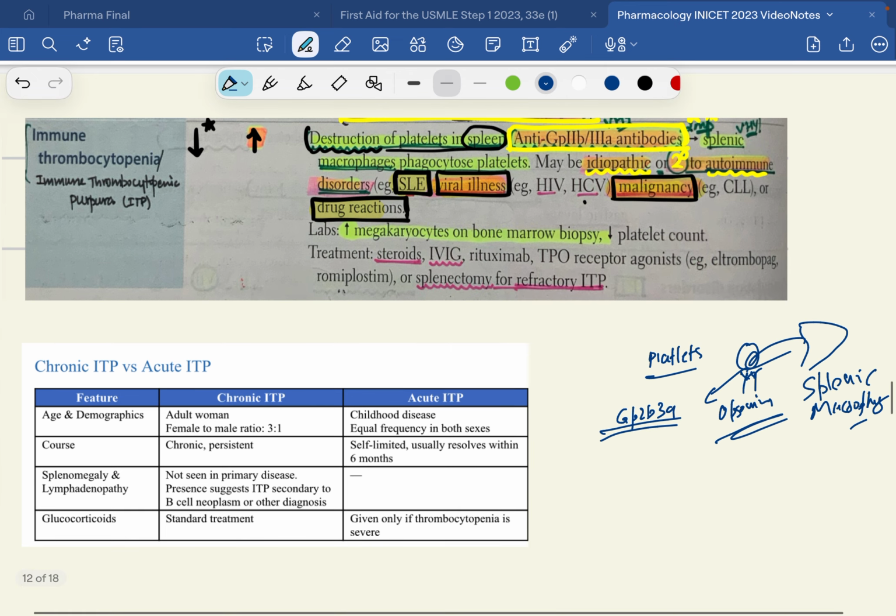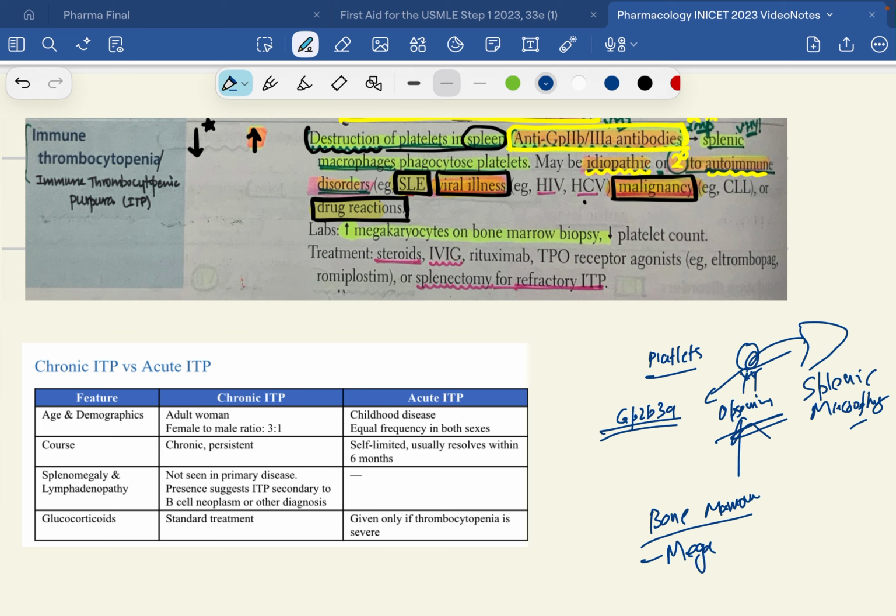And where are the platelets being produced from? Bone marrow. And what specifically inside bone marrow? Megakaryocytes. So bone marrow produces platelets, these are being opsonized by our own antibodies, and then splenic macrophages are consuming them. Now, how are these treatment strategies designed? First of all, from this pathophysiology, you can understand the findings also. If the platelets are being consumed, what will happen? Bone marrow will increase its platelet production, and you will see giant megakaryocytes in the bone marrow. So an increased number of megakaryocytes in the bone marrow. Why? Because bone marrow has to increase production.